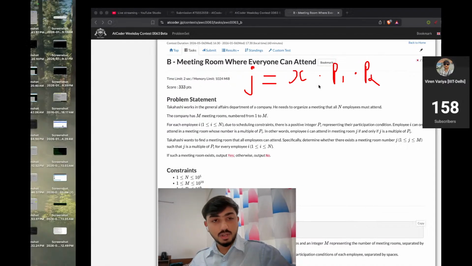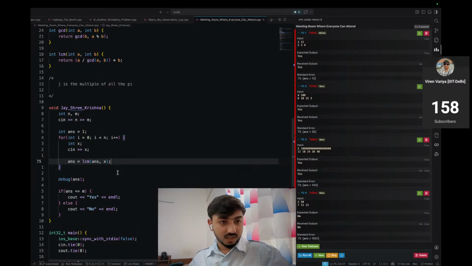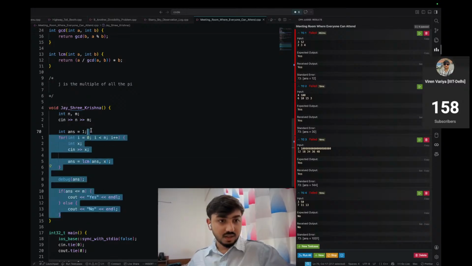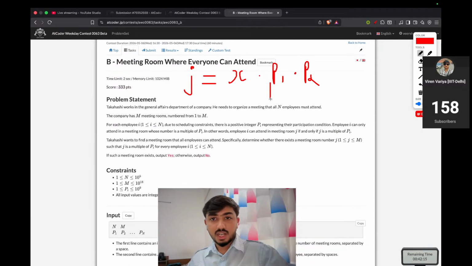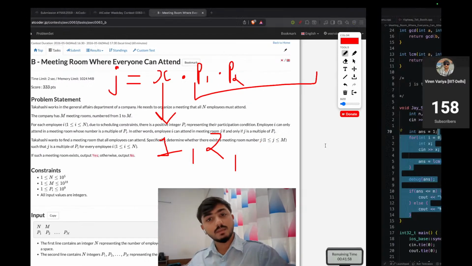All we can do is, let me find what we can do, we'll multiply all the Pi, right? And we'll iterate for all the x. Let's say we'll put x is equal to 1 here, x is equal to 2. But LCM should also work, right?